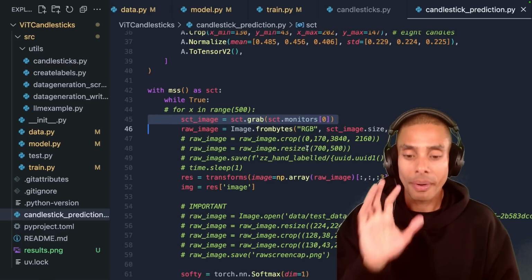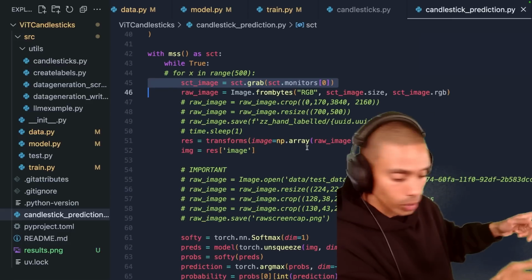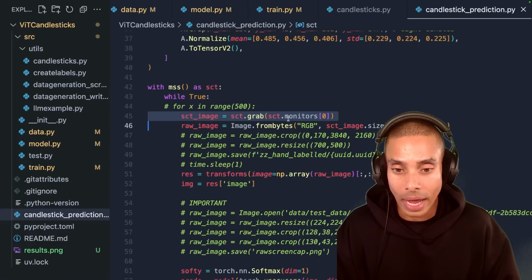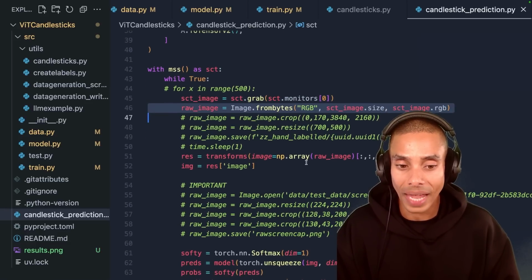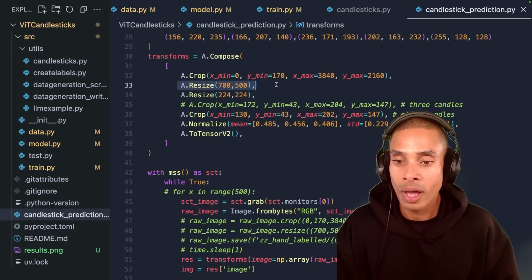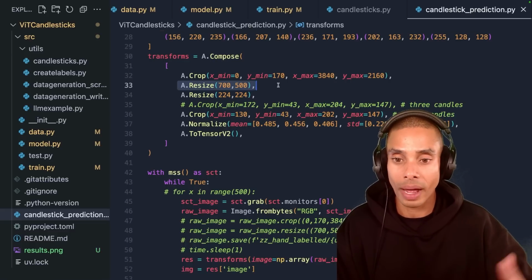If you do have problems with this, let me know and maybe I'll just chuck in the code inside of the GitHub repo. But for now, we're going to run it and I've also got the camera over here so I can sort of show you what it looks like on both screens because OpenCV is going to grab a screenshot from my monitors over here. I'm then going to load it and I will crop it as well by passing it through to augmentations. You can see that I'm resizing it back to 224. Before that, resizing to 700 by 500.